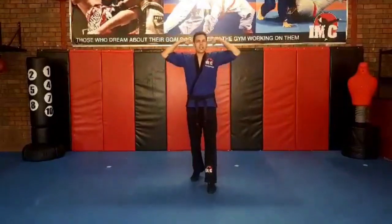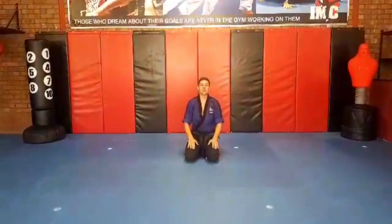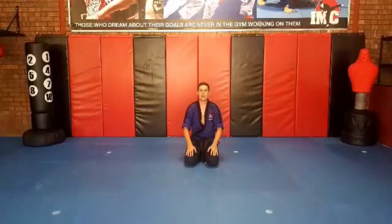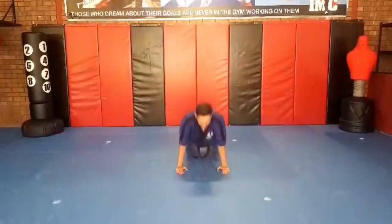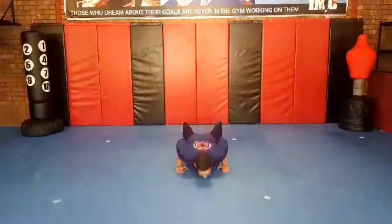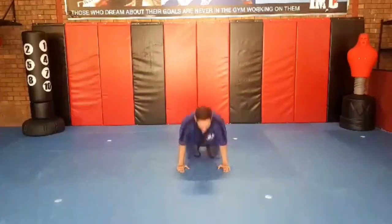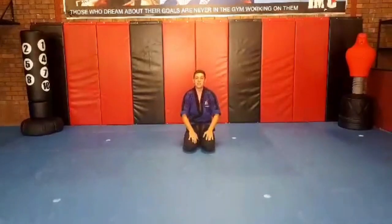Show me those muscles — are they big? Are they strong? Let's work on some strength training. We're going to do our push-ups, so let's get down on the ground. When we do our push-ups, we want good habits — we want to be on our hands and our feet, we want to go all the way down and all the way up. We want to show mum and dad just how strong we are, and if they're strong too, they can join in next to you. Hands on the floor, up on my feet. Let's do ten: one, two, three, four, five. Are you tired? Six, seven, eight, nine, and ten. Sit back on the knees. Show me how big those muscles are. If mum and dad did it with you, give them a high five.